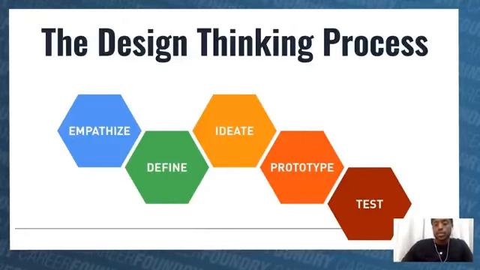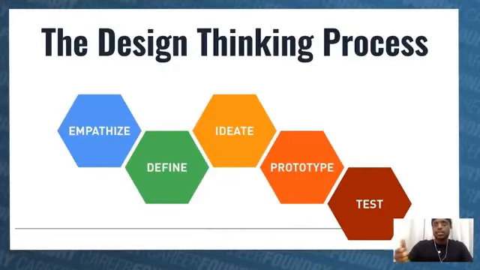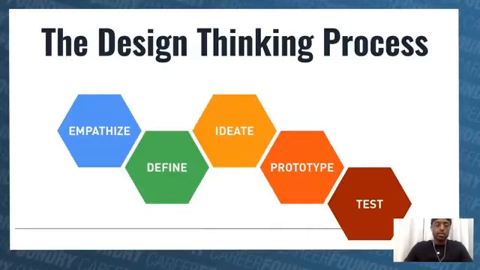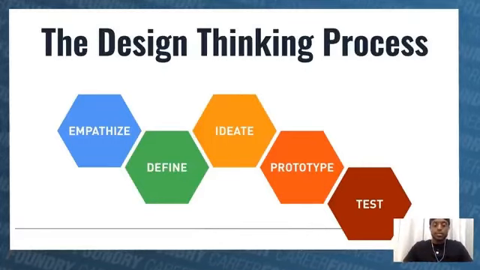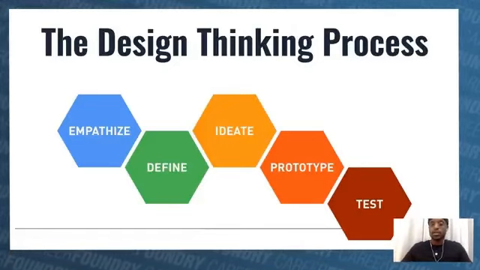And if you Google design thinking, this is typically what you'll find, the image of these hexagons lined up. And the process is typically divided into 5 phases: empathize, define, ideate, prototype, and test. So even though it looks like a straight line, you have to understand that it's not a linear process. So after each phase, you'll need to redefine and reassess your previous goals and assumptions. So you have to go back.